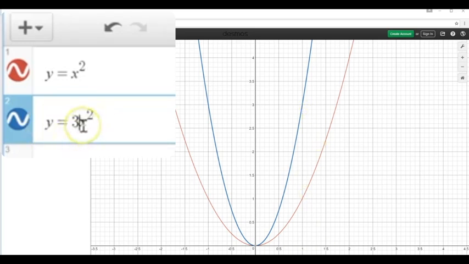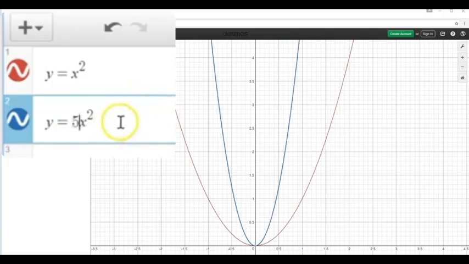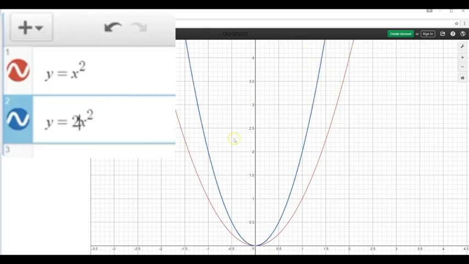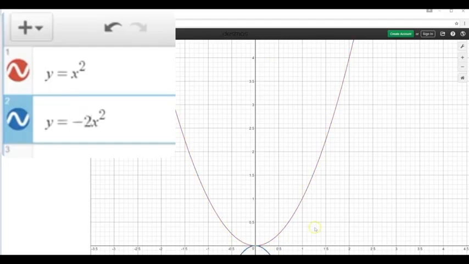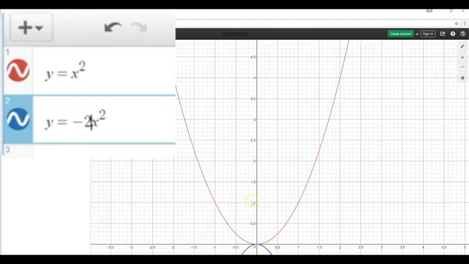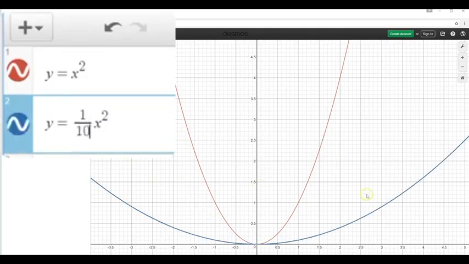If I get really high, if I go to 10, it's even more of a stretch. To me, at 1, it's going all the way to 10. After that, it doesn't really follow it, but that's the idea. 1, 5, 2. You can see the bigger the number I get, the closer to the y-axis it gets. If I put a negative in front of it, all it does is move it down. It doesn't do anything else besides flip it. Now if I put a fraction, then it makes it wider, shrinks it down, squishes it down. If I put like a 10 down here, it makes it really wide.